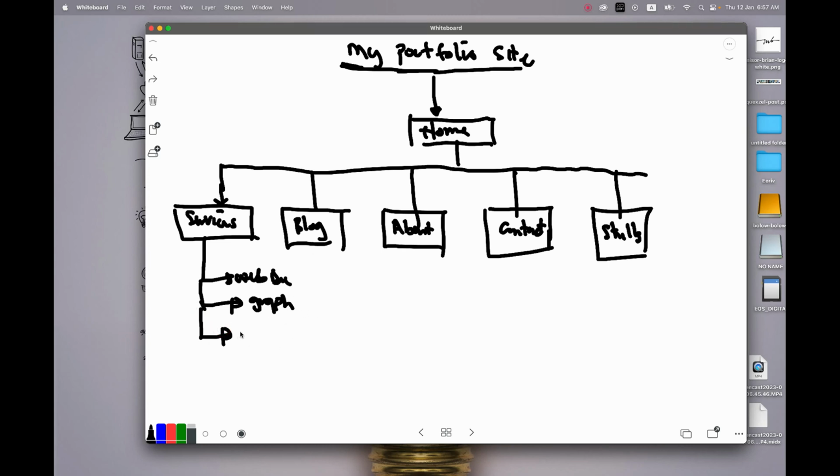Graphic designing, Photoshop, video editing, and maybe Illustrator, and the various skills that I may have to offer. So this is what they are going to see.